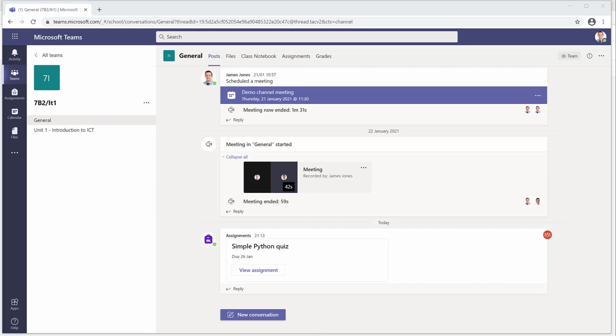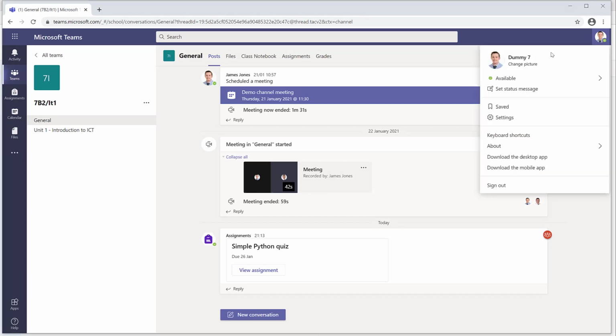Okay, so in this video, I'm going to take you through the whole process from being in Teams to creating the program to uploading it back to Teams. So there shouldn't be any confusion about what to do. As you can see, I'm currently in Teams and it looks like I'm logged in as me, but if I hover over here, I am actually logged in as good old faithful Dummy7.